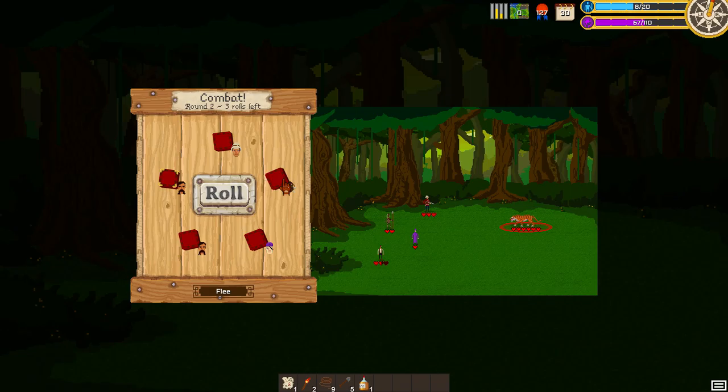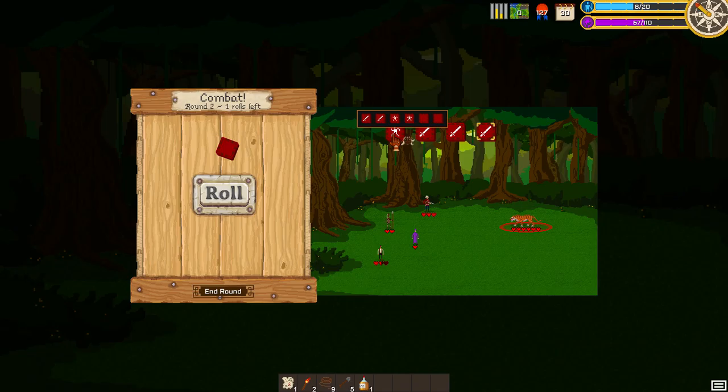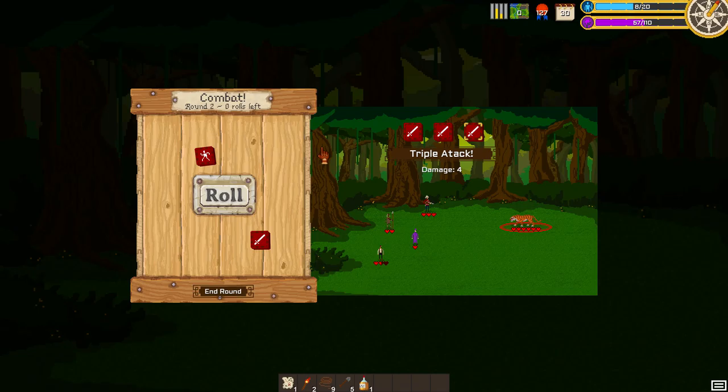So let's try this again. I'm gonna do that. Oh, I forgot about this. You can roll it more than once. Okay. All right, so we'll throw that out there. No. Apparently there is no 4 attack here. No, no, alright. All right, in round.